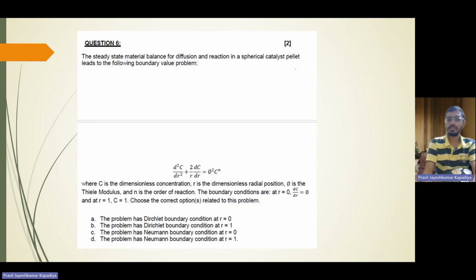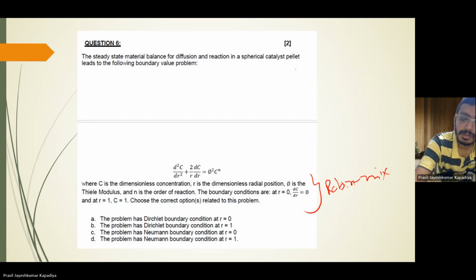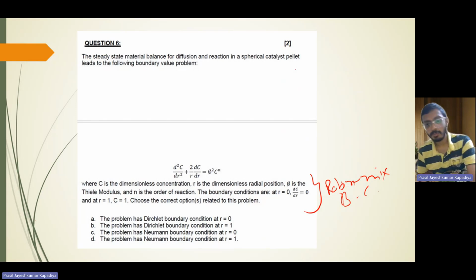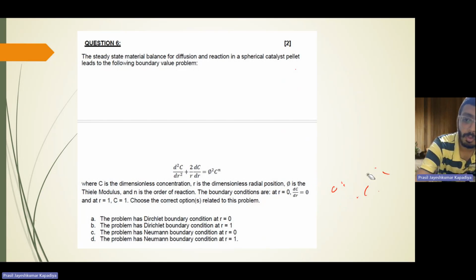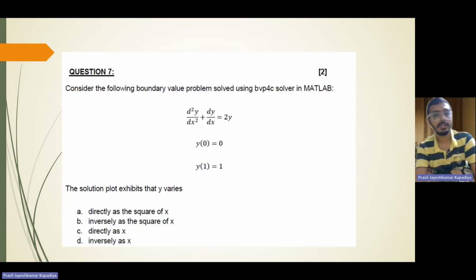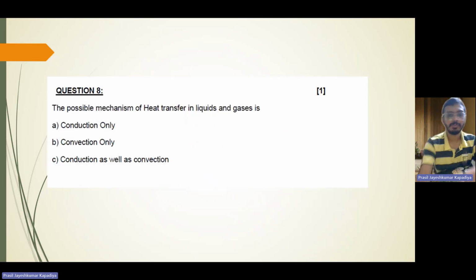So we have learned from this problem the application of Dirichlet boundary condition and Neumann boundary condition. And together this is called Robin or mixed boundary condition. Because in one problem both the boundary conditions are defined: at r is equal to 1, the value of dependent variable, and at r is equal to 0 its derivative. So this is called a Robin mixed boundary condition. Next problem. The follow-up we will see next class.